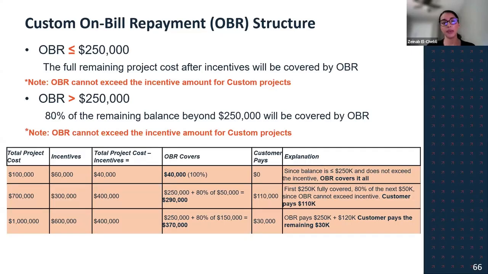We understand this is a big update and difference for the OBR structures for the program. So we encourage you to ask questions, to reach out to your energy efficiency advisors. If you need more examples related to this chart, please let us know and we can provide you with some more clarity. But for anyone that is tuning in, again, please come back to these slides once they are deployed. Look at the chart in the example for the equations. It will walk you through it at a better rate than just reading them aloud to you. So please use this as a reference and as a guide for the OBR structures.